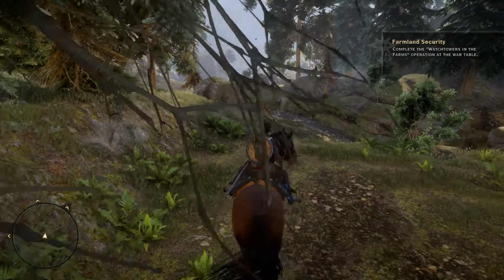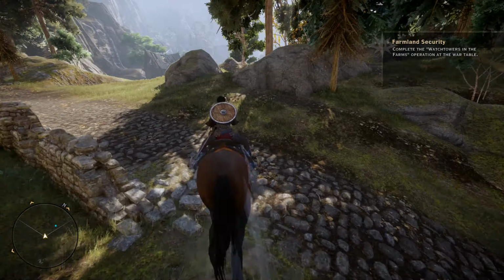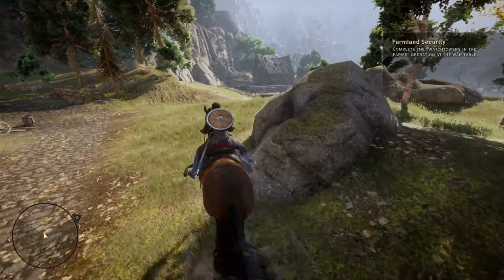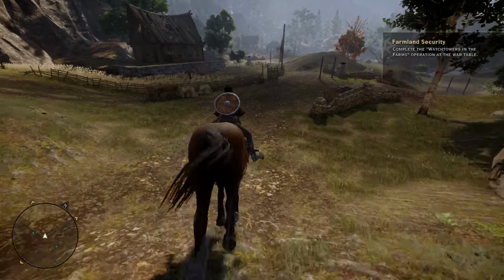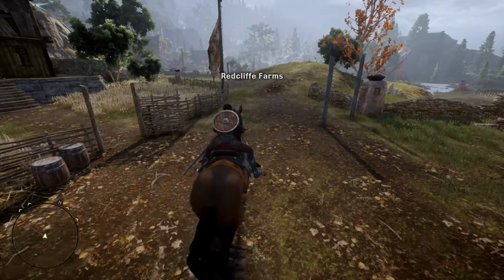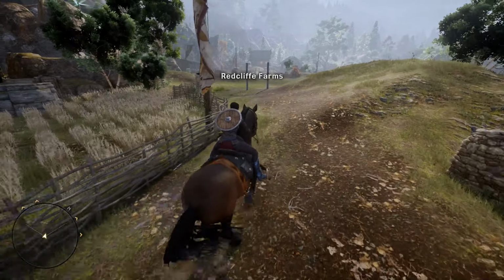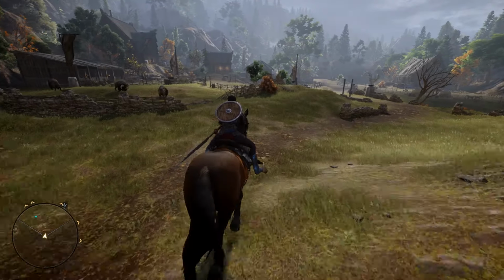All of the markers placed, we actually have to go to the war table and perform the watchtowers and the farms operation to get that completed and to get Master Dennet's cooperation. It takes a while, so we're just gonna go turn in the quest really quick and then go to the war table and come back.